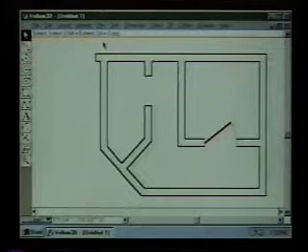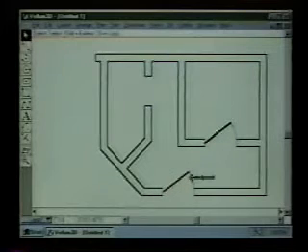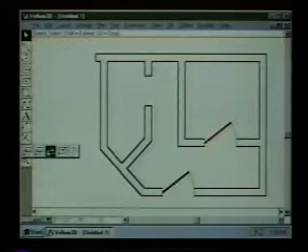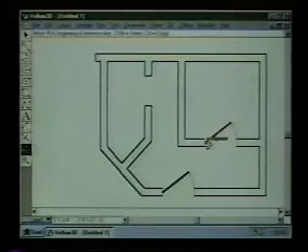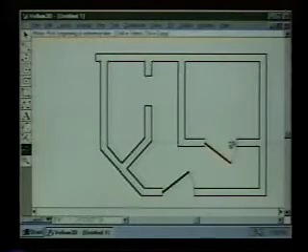And then, in fact, it says in the message line, Control equals copy. So I can hold down the Control key and move a copy of this door. If I want this door to swing out instead of swing in, I can just use the mirror tool and get right on the middle here and mirror the door to go to the outside, or mirror it through the center so it hinges on the other side.